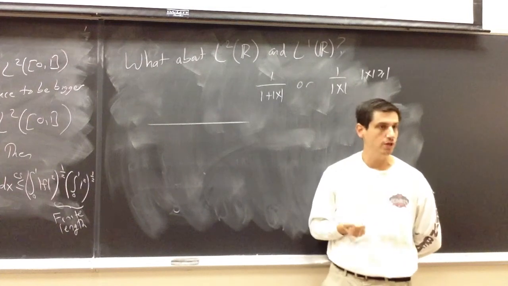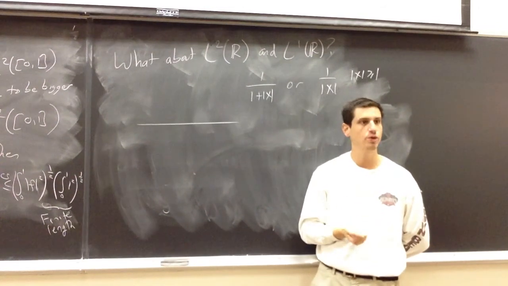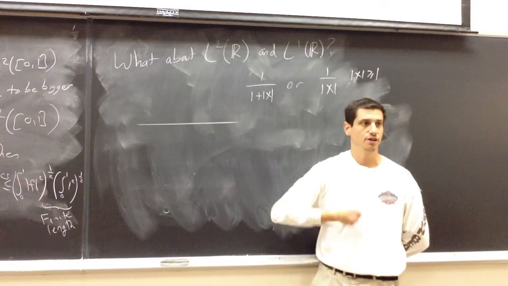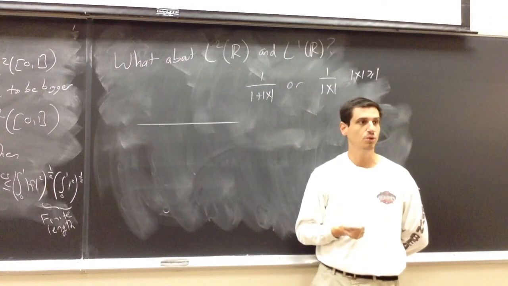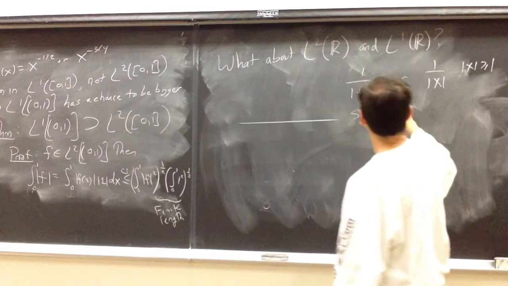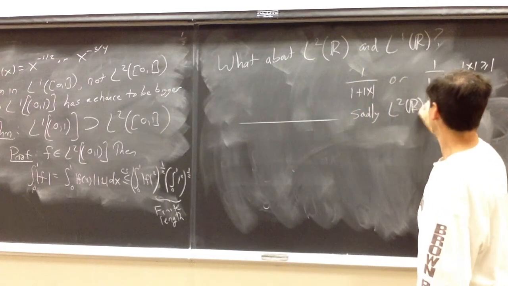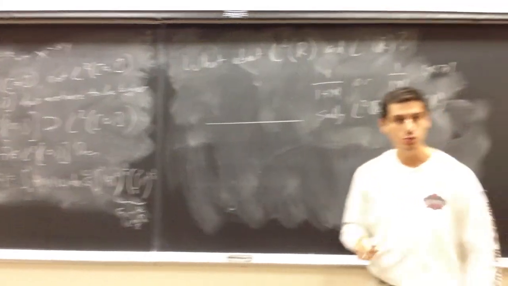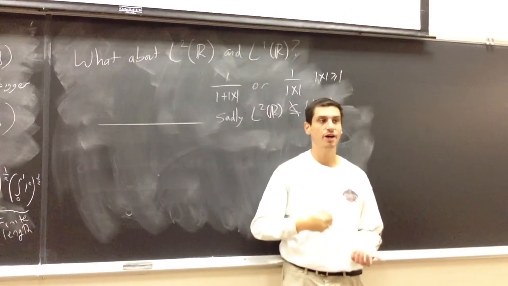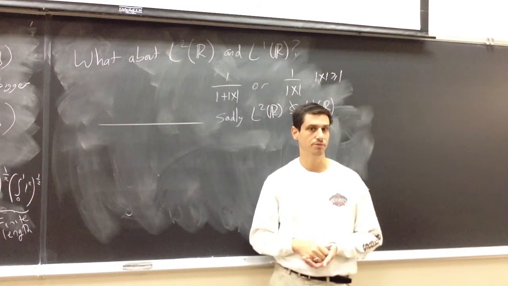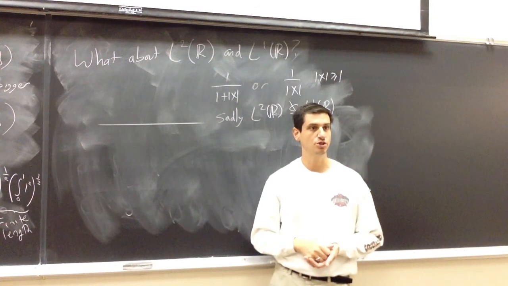And now if I square it, it's going to be decaying like 1 over x squared. It's going to be integrable. But if I look at just the integral of itself, it will blow up because it'll be the harmonic series. So sadly, L2 of R is not a subset of L1 of R. So we can find functions that are square integrable on R but not integrable. We can find functions that are integrable but not square integrable. The analysis is a lot more complicated.